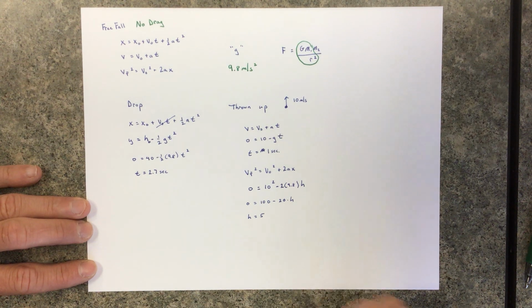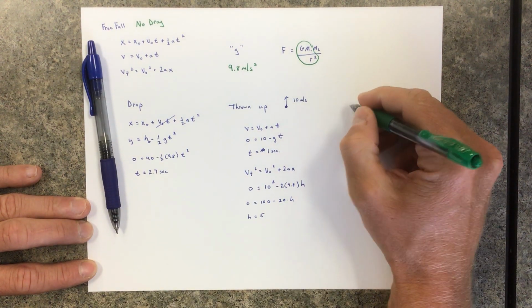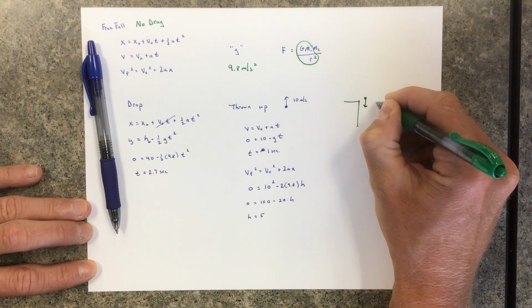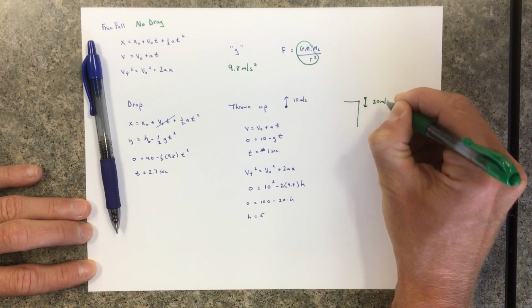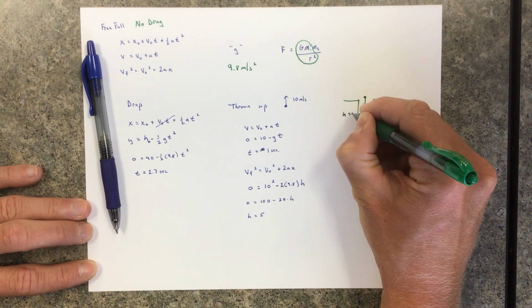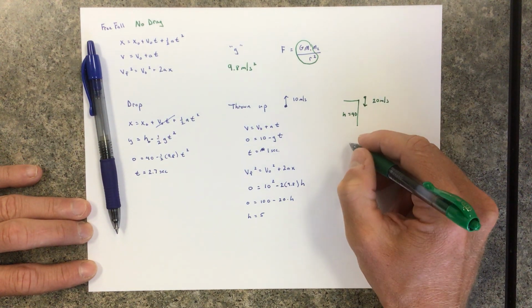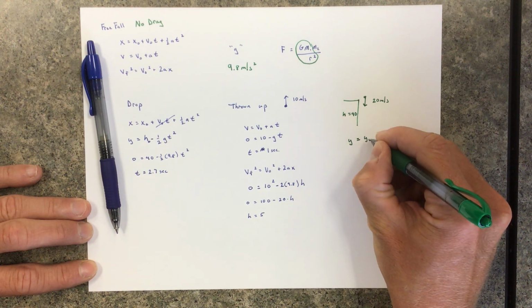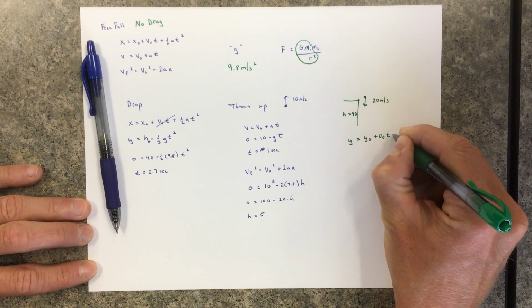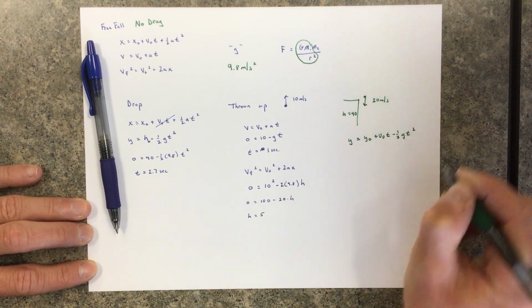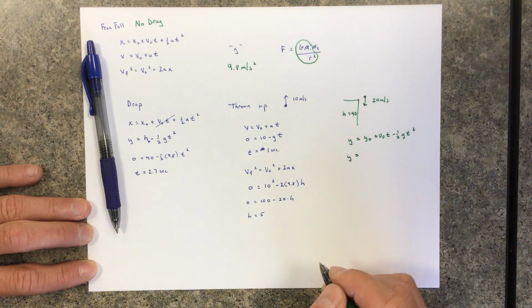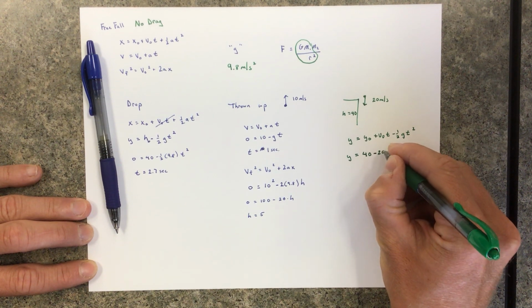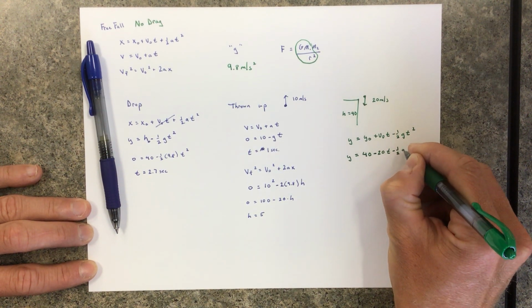If they were going together, so if I did something weird, like let's say I was on top of a building and I threw something down, let's say I threw it down at 20 meters per second and I was at a building height of, let's say, 40 meters. Now I can say, well, okay, this standard equation, my height at any moment in time, is going to be some initial height plus vt minus 1/2 gt squared. So then the height of my ball is going to be 40, but since I threw it down, I've got to use a negative 20t minus 1/2 gt squared.